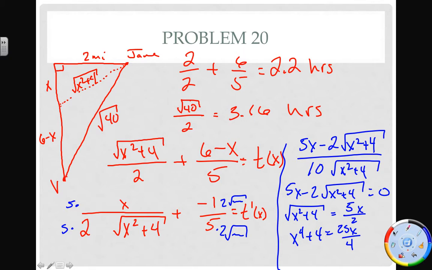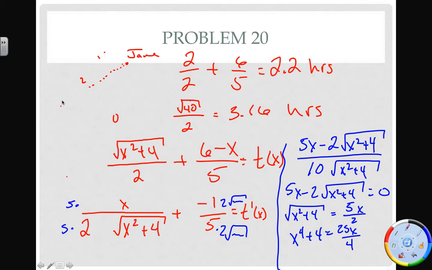I think I'm going to have to erase a little bit of stuff so I can get a little bit of room here. Almost done with this problem, so bear with me. Let's get rid of this picture so I can use this spot over here. All right, so my picture goes away. So I get back my pen, and it tells me that x squared plus 4 equals 25x over 4. I'm just going to get rid of that by dividing by 4. So x squared, where did I get x to the 4th from? Not even paying attention. All right, 4x squared plus 16 equals 25.